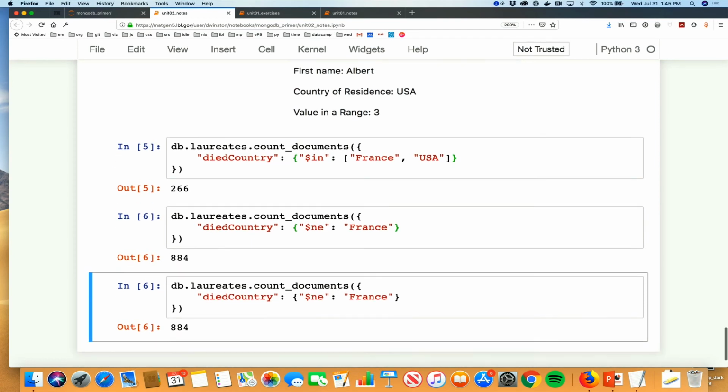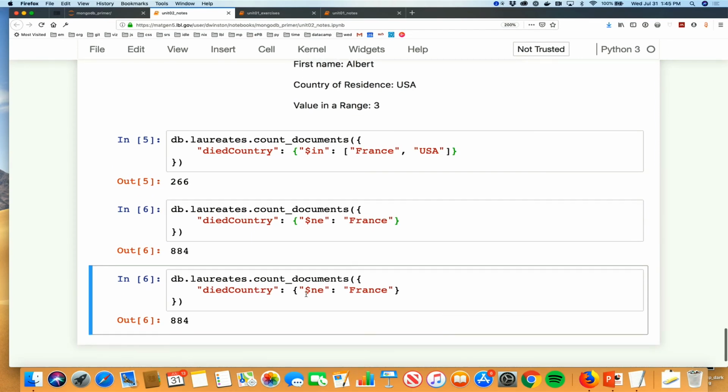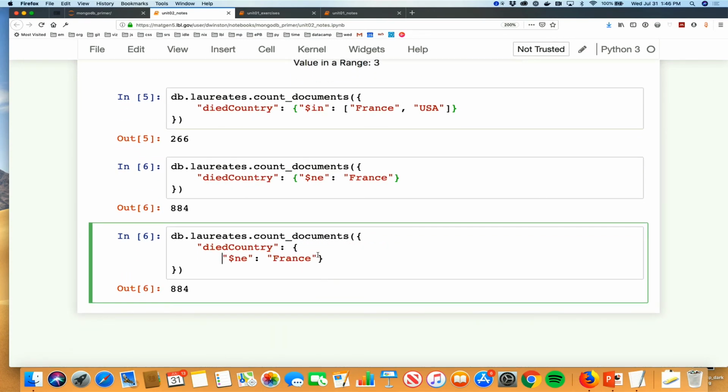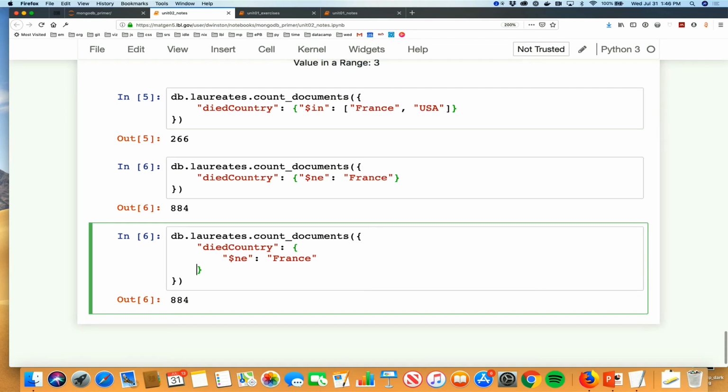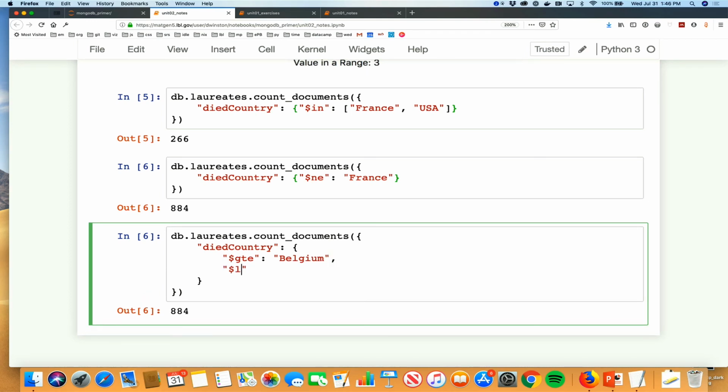Finally, let's say something where died country is, I'm going to hit enter here so that I can make things a little bit more visually appealing. I'm going to use the $gte operator, greater than or equal to, Belgium, and less than or equal to the USA.